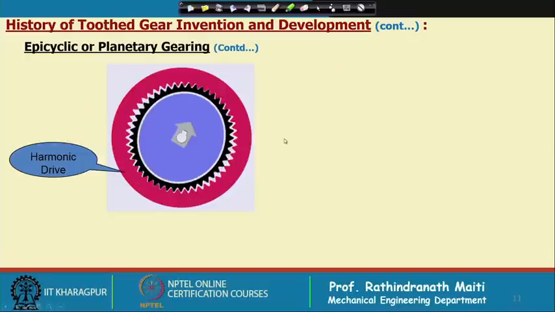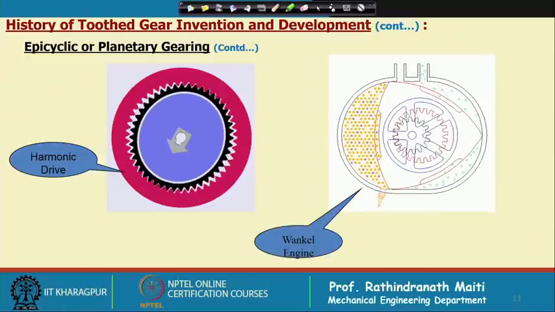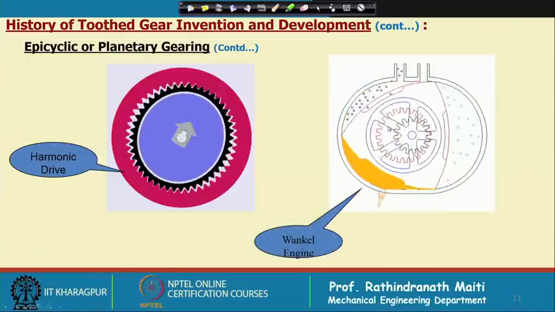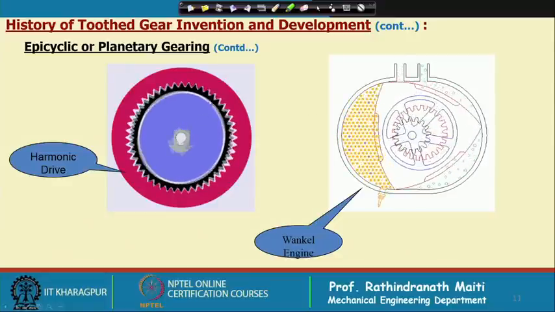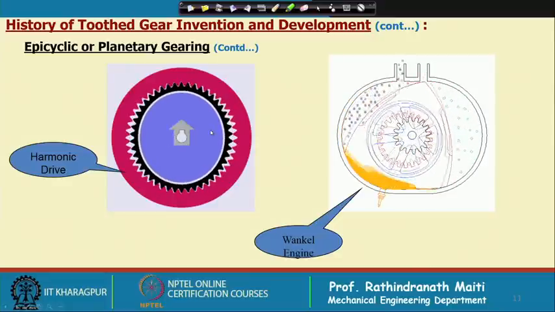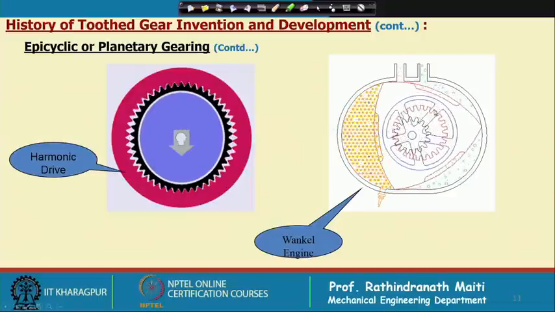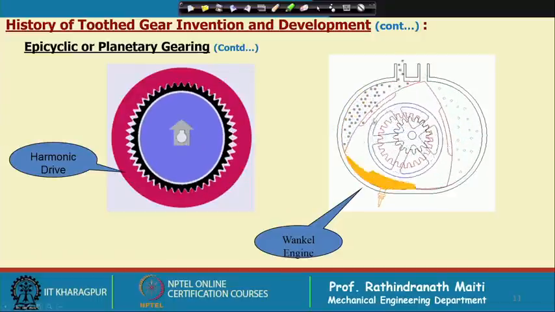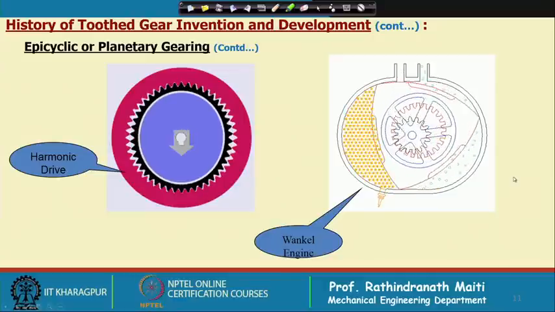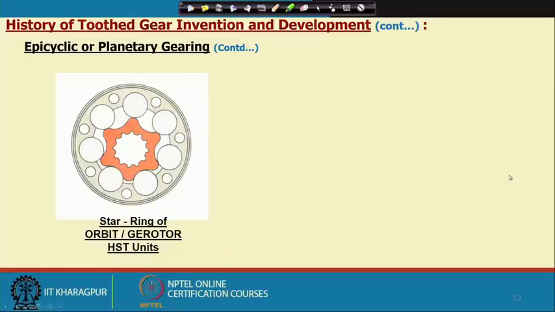Okay. So, depending on that, and this is called harmonic drive. With more or less similar motion, we will also find the Wankel engine. In case of Wankel engine, of course, the tooth are not like involute, which is possible in harmonic drive. This is called cycloidal teeth, and this is also a gearing action. And if we come next to another machine where we have distinct teeth, in this case we have 7 pins outside and 6 lobe profile inside. The inner one is called star, outer one is called ring.